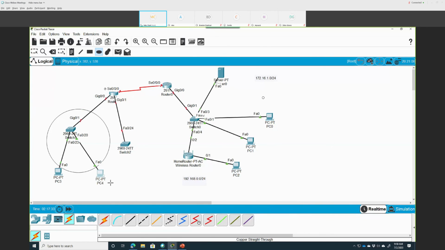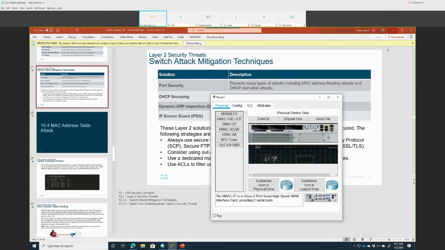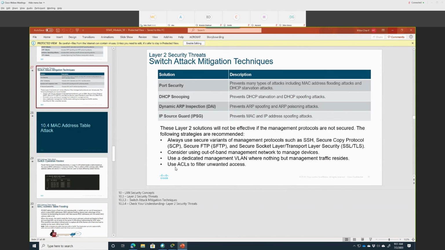You filter who you want in your network, and that's what they're talking about. And that's what they say: use ACL to filter unwanted access.